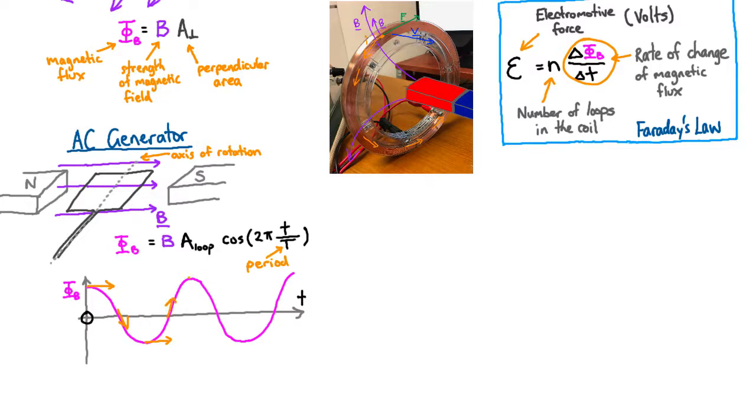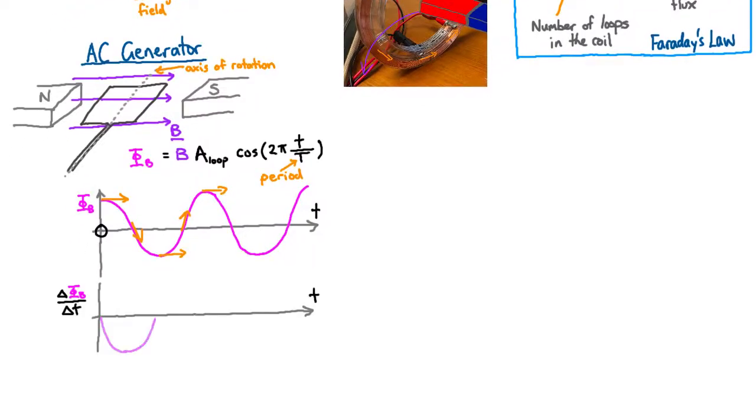And then at this point we'll have none again. And then a strong slope going the other way. And then none and so on. And so we can see at the point where the slope is the maximum in the negative direction, we've got a maximum slope there. And when it's flattened out, we have zero change in our magnetic flux. And then we've got our maximal change and so on.